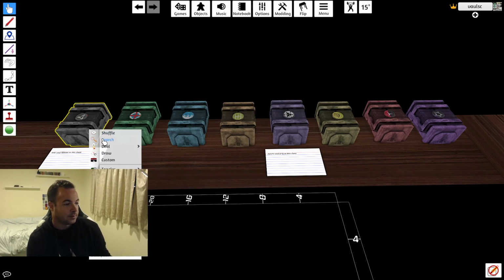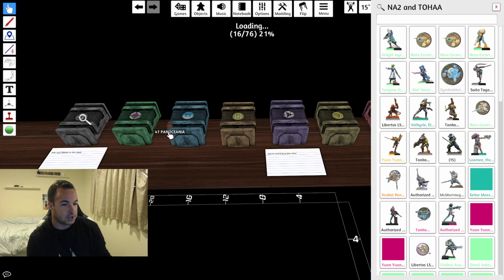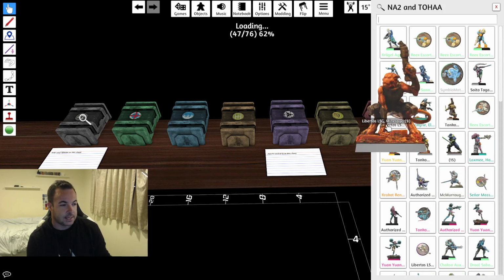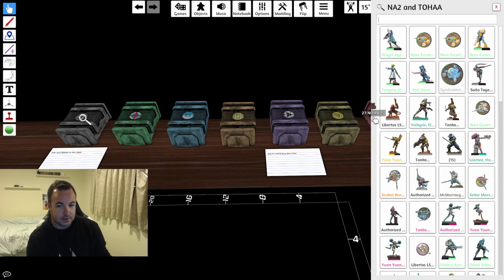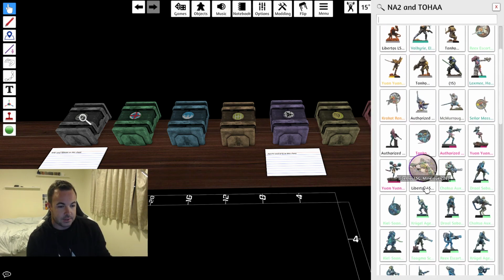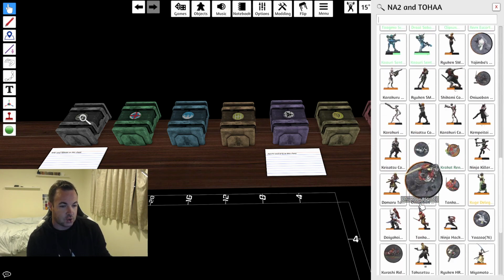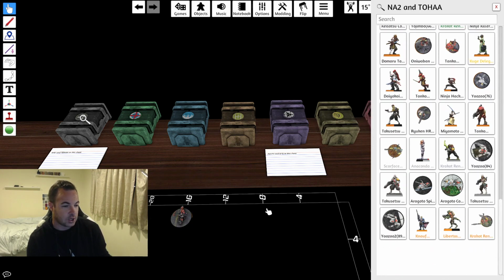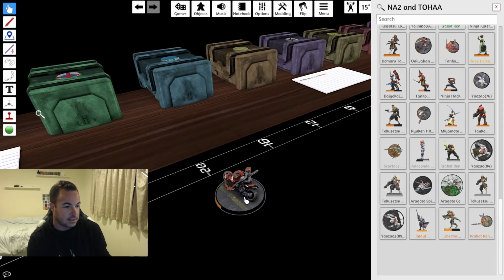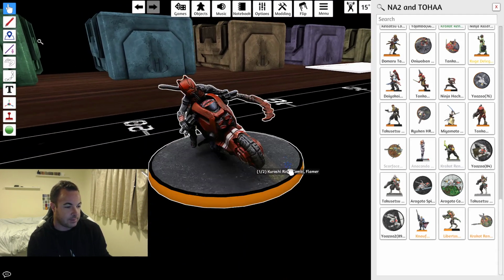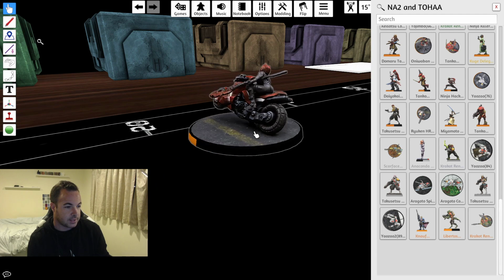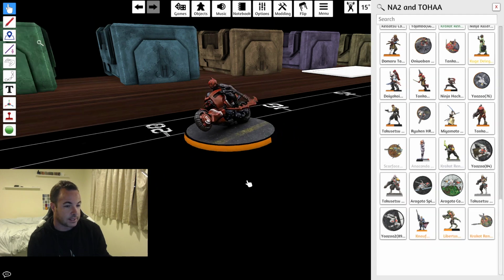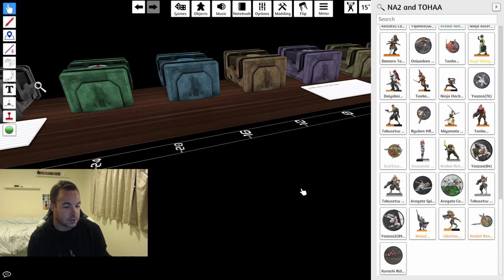If you right click one of the boxes and search, it'll bring up the list again. It might take a while to load, and you can see my frame rate dropping as I'm doing this, but once you've loaded that up, you see a collection which relates to NA2 and Tohaa, and then you can just bring them out as you like. So you just drag and drop with the left click and you've got it in here, and that's a great way of seeing everybody's work up close and personal and deciding what you want to use in your collection, right? And then left click, bring it back, or just delete it.